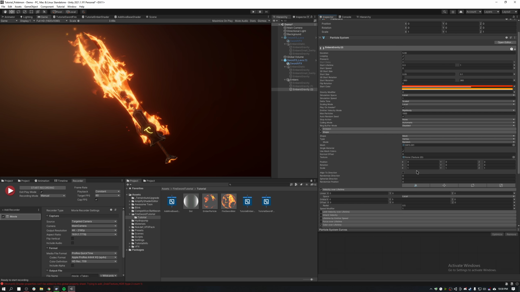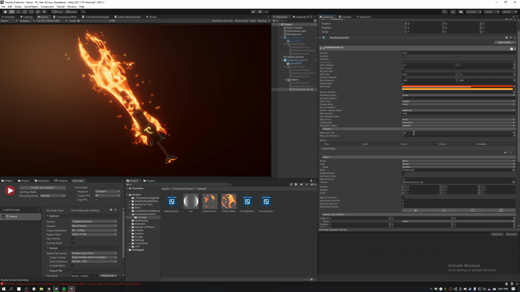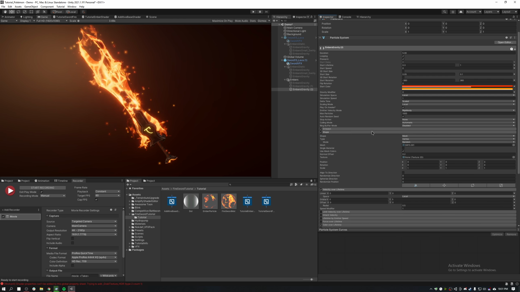And here in the shape, I actually want them to spawn with a little bit of an offset, so we can go into normal offset and increase this a little bit. Don't increase this too much, just a tiny bit, so it's coming off of the sword but still attached to it. I think this value here looks nice. Maybe 0.2 was looking better. I'll also increase a little bit of the particles. Nah, 100 is fine. Cool.